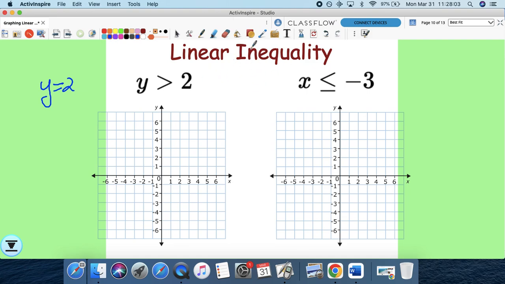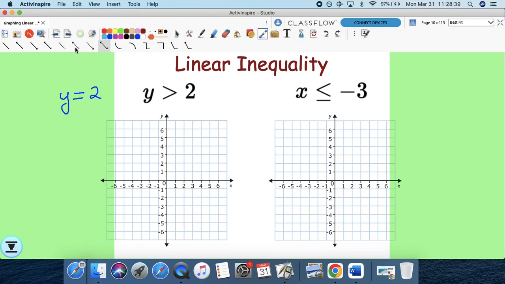Okay. So the last two examples, they're special cases, I guess. All right, so we have two more inequalities that I want you to be aware of. But instead of y is greater than 2, I want you to think of it as y is equal to 2 for a second. How would you graph that? Well, first of all, you know that's a horizontal line where the slope is 0. So y equals 2 would be, well, this line right here.